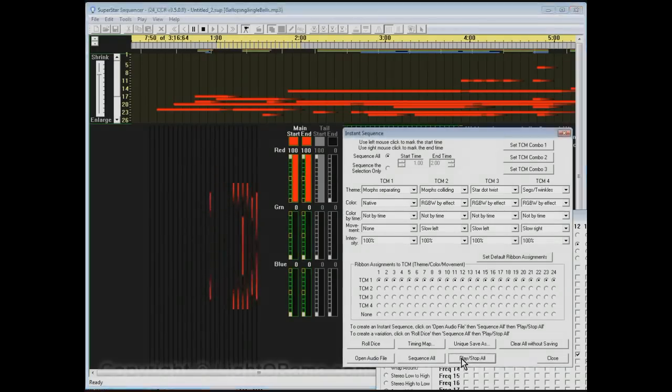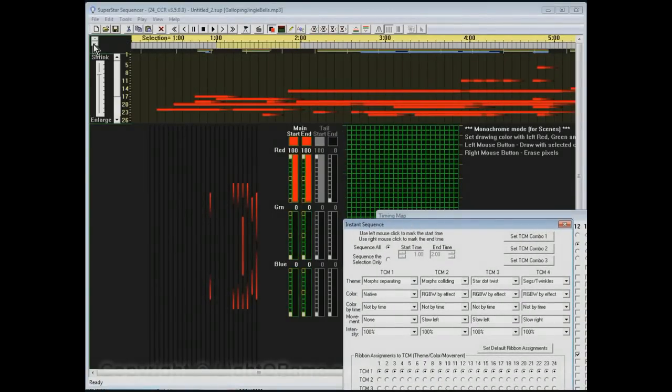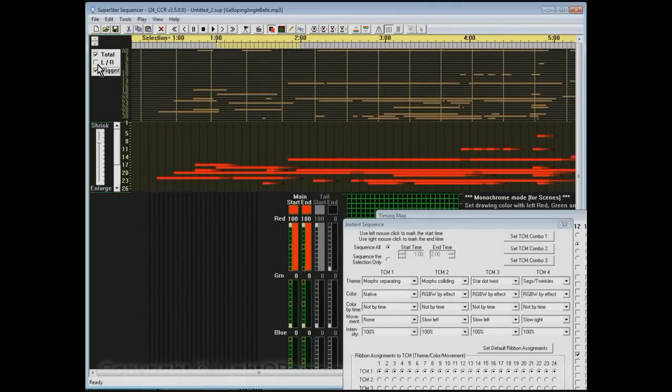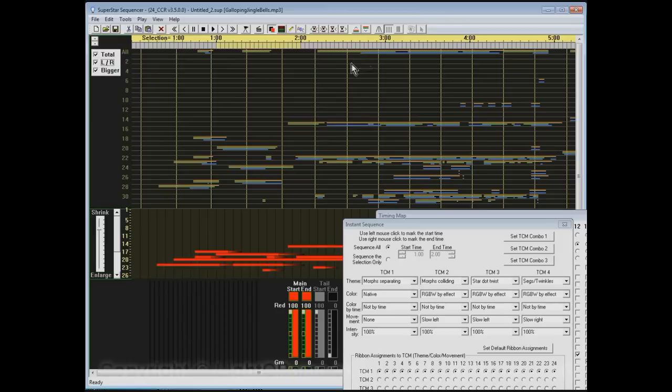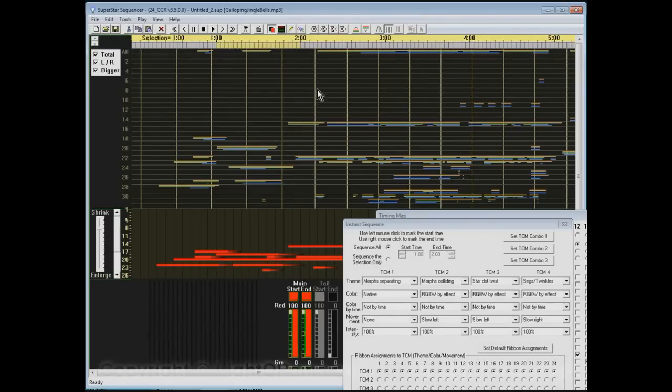Now what I want to show here on this song is that if we click on this button right here, it expands the timing marks, and if we click on bigger, it makes it easier to see. If we click on left right, it includes the left and right channels for each one of the frequencies also. I have this as something you can pop up and down because this is something you probably only want to reference momentarily. You wouldn't do this while sequencing because you can't see the sequence, the ribbons down here, when you have this pop down. But anyway, right now I just want to show what all these lines mean.